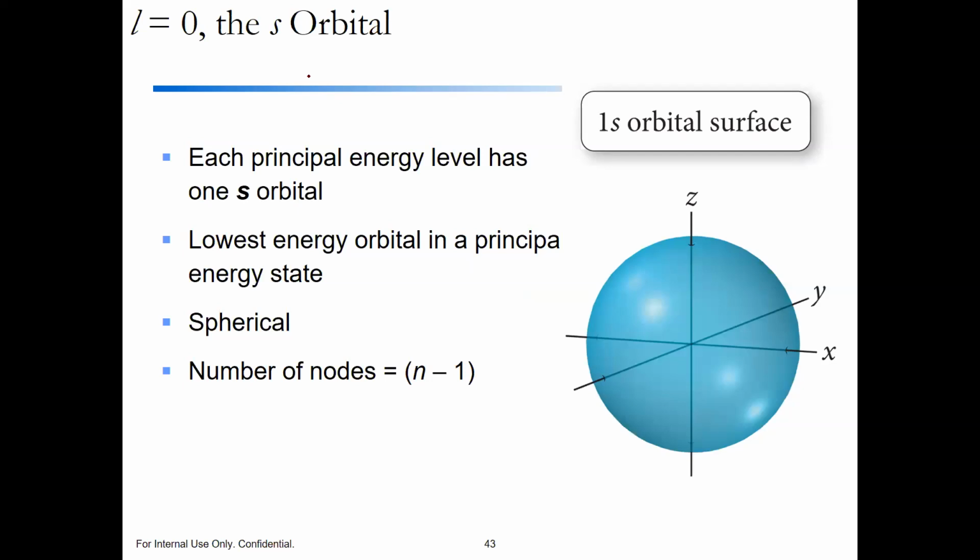So when L equals 0, we have an s orbital. So instead of just saying L equals 0, we just say s orbital. It makes our life easier, right? When we give things a name, it's easier to remember. S orbital, sphere shape. That's why you and I have a name instead of a number. Instead of you being number 1 or number 2 or number 3, we give everyone a name. It's easier to remember. So this is an s orbital, L equals 0 mathematically, sphere shape.